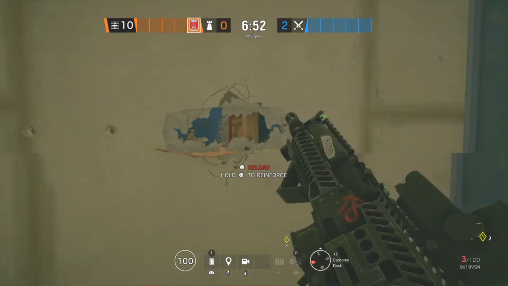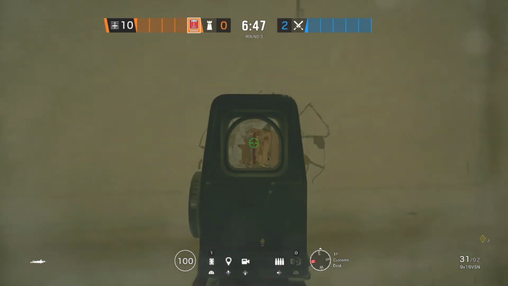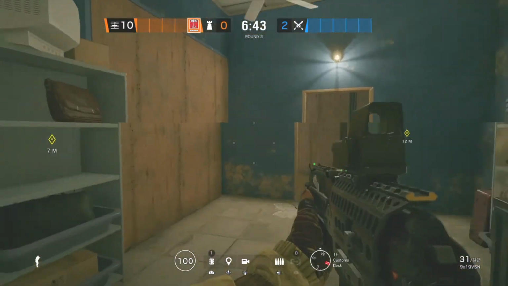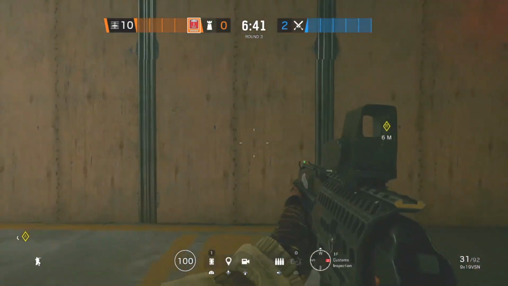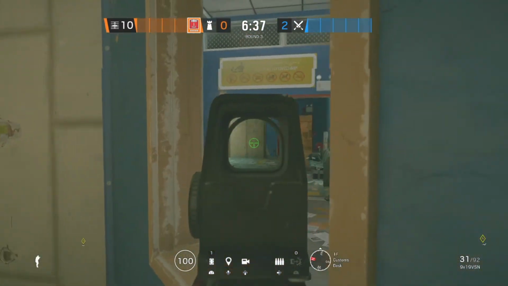Anyway, you can just make some bullet holes or something like that and watch this way for anyone pushing them over there. And this is going to be shotgunned out, so you can actually just play in this room and be fine. And the smoke will have your back on this side if anyone pushes from right here. So you'll be pretty good.